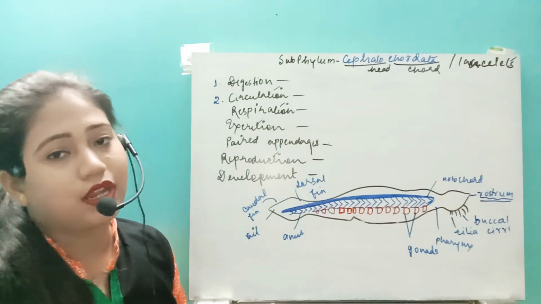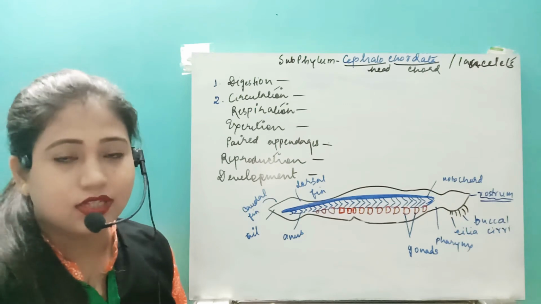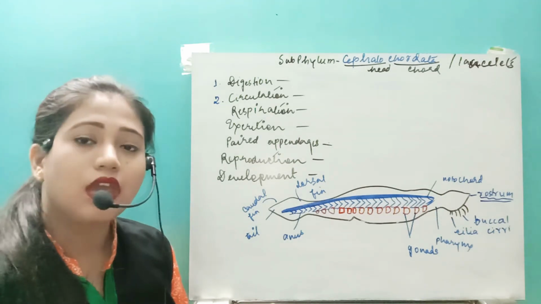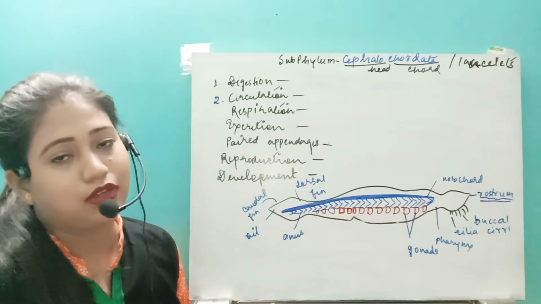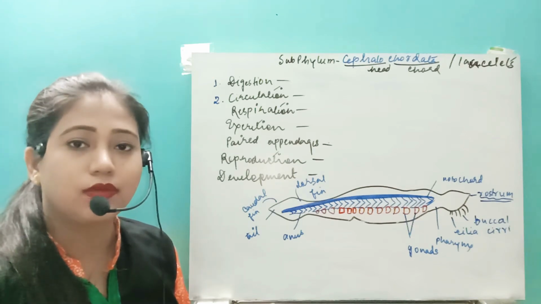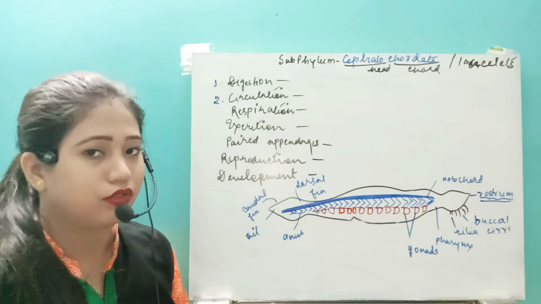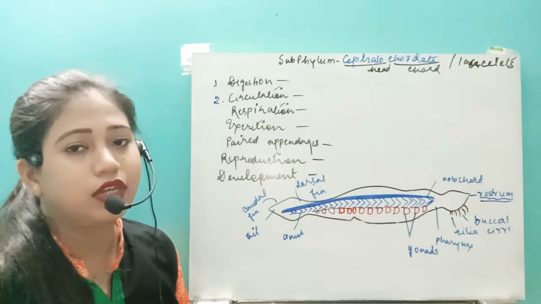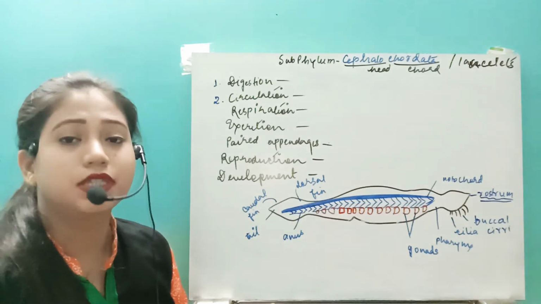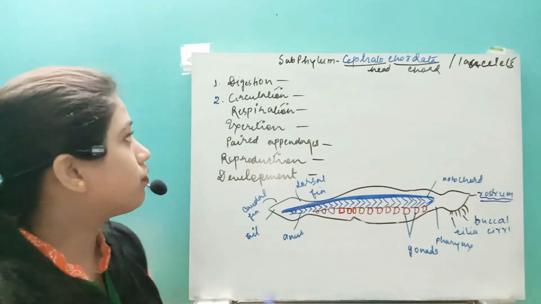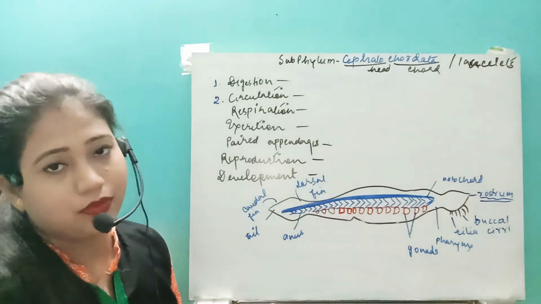Now come to their other characteristics, because the rest of all the general characteristics we are leaving, because it is going to be same with the echinoderms. So whatever characteristics will be present in the echinoderms, all those general characteristics we are not going to study. We'll study only those characteristics which are specific to only that group of organism. So first of all, we'll see about their digestion.